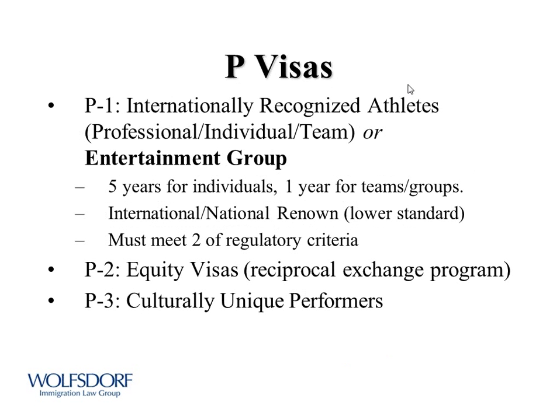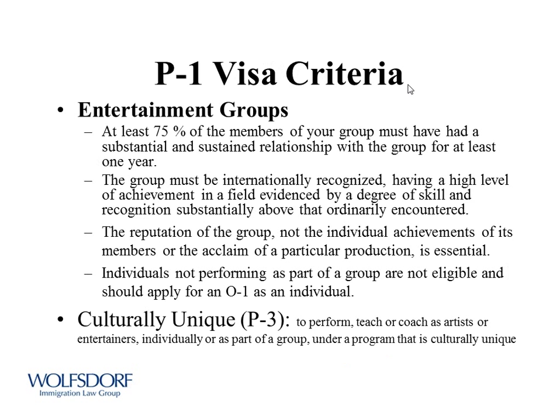I've done this for, let's say, a boxer, or we've done it for musicians. For a group, for a band, you just have to show the international renown, and you have to meet 2 of the criteria. And then there's a reciprocal exchange program, and then there are also culturally unique performers. So let's say you play a very unique instrument that's unique to one country, and they want to bring you over to perform here. This would be the perfect visa category.